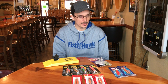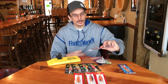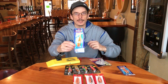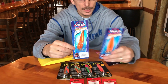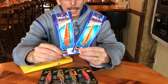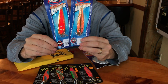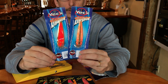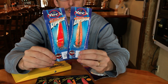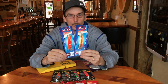One of the ones that we sell primarily for steelhead that really works is kind of a special series that we have done for us, which we call the Dingo series. It's a spoon by Yek Lures, and they call it their zipper spoon. If you look at the bottom of the spoon, you can see it's got some clickers on the bottom of it, kind of some rattles, and those clickers, as we call them, they call them dingles, will move around in the water as these spoons are trolled, and they create kind of a noise in the water that seems to really work well for steelhead.